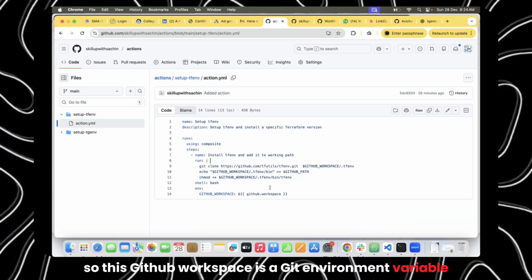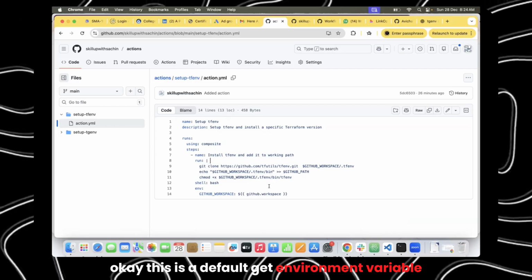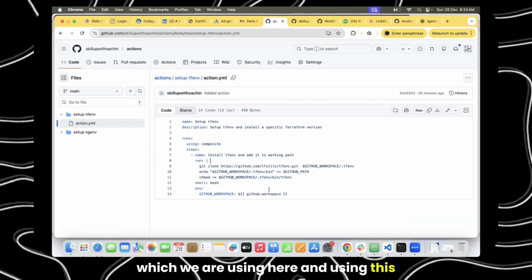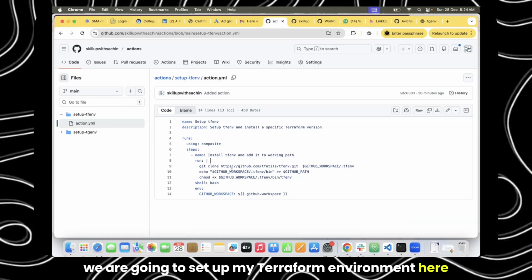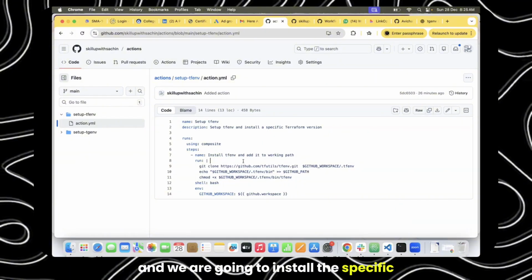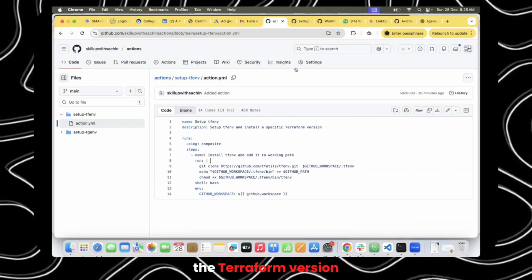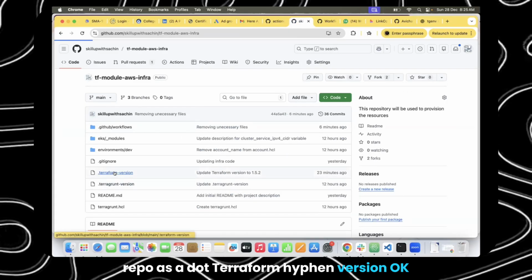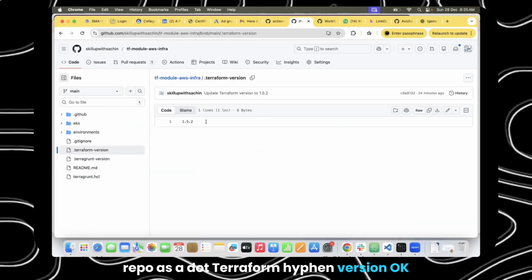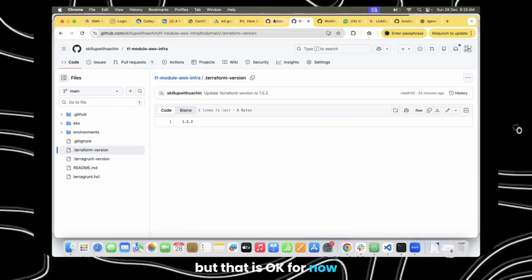This github.workspace is a default GitHub environment variable which we are using here, and using this we are going to set up my Terraform environment and install the specific Terraform version. The Terraform version we have to install is already defined in our repo as a .terraform-version. We are installing a bit older version, but that is okay for now.